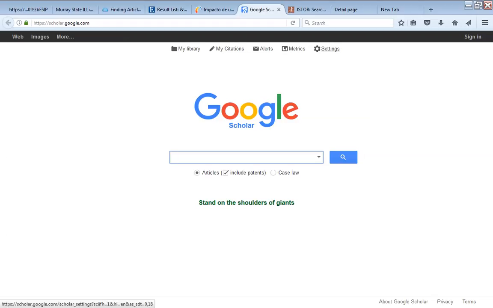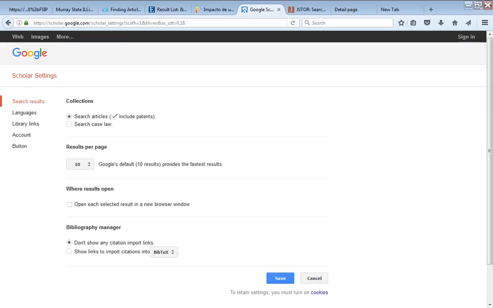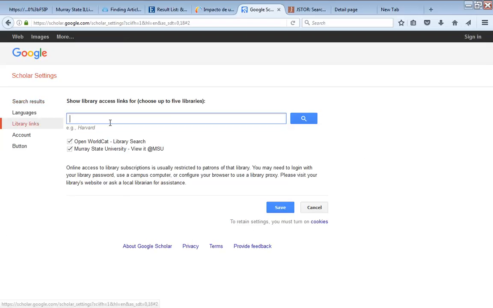So go to Settings, and then go to Library Links, and then type in Murray State, and then click on the box, and then click Save. And then it'll know you're a Murray State student. And if you start out searching in Google Scholar, and we have the full text, it'll link you back to us and give you the full text.